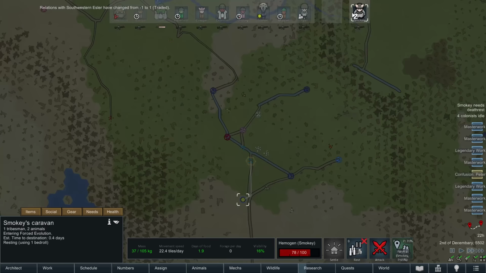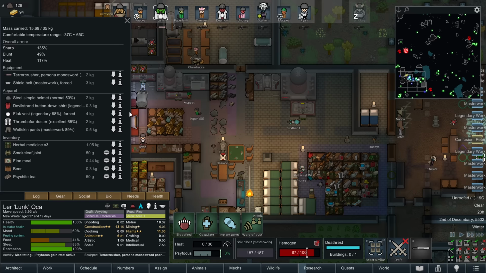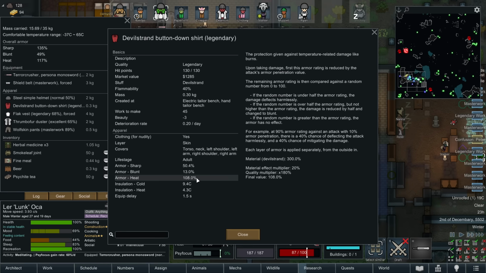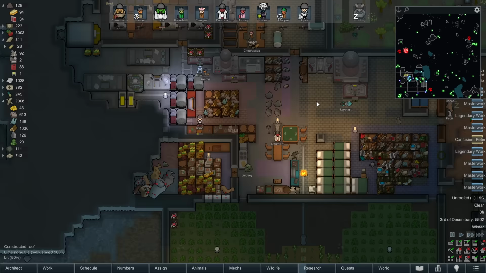And I'm thinking Smokey's probably going to want to take a nap. They're pretty close to death rest territory. Ooh, and Lunk as well has gotten a bit of an upgrade. We've given them a Devil Strand button-down shirt. Massive fire resistance, which is sort of what you want. Armor heat, 108%. Far less likely to go on fire. We're going to get some Devil Strand pants to go with that once we harvest a little bit more Devil Strand. And that should make them far less likely to get set on fire and become problematic. We should probably get the same for Smokey. Get all our vampires heat resistanted up.